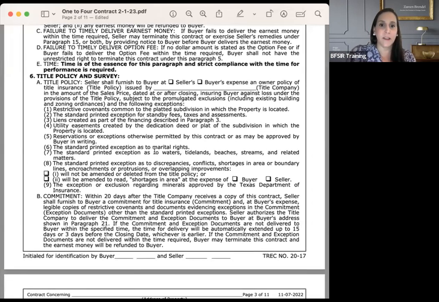So good to know. Okay, so title policy and survey. Here you're going to say who's paying for the title policy. Generally speaking in Texas, historically, the seller has paid for the premium, but also then gets to choose the title company, which is why it's in our MLS. If the buyer is insistent on using a certain title company and the seller doesn't want to, then the buyer should pay for it and then they can choose. So whoever pays for the title policy gets to choose, but it is a negotiable term.